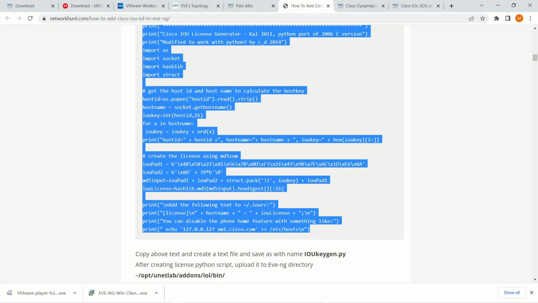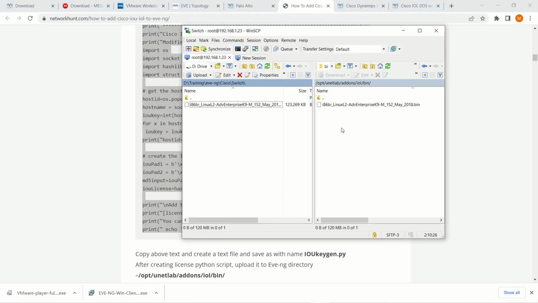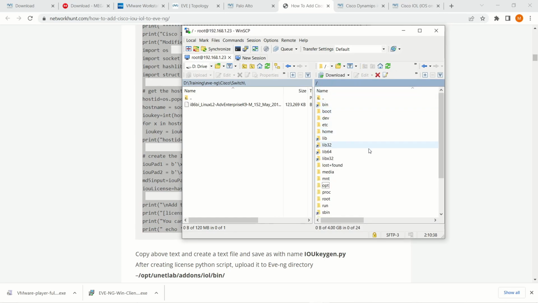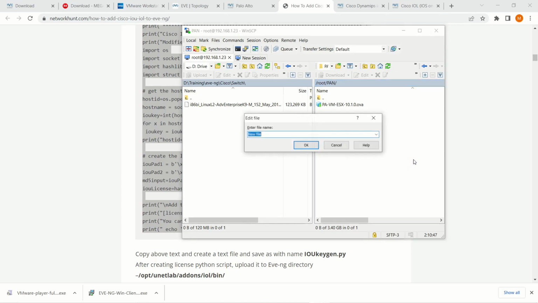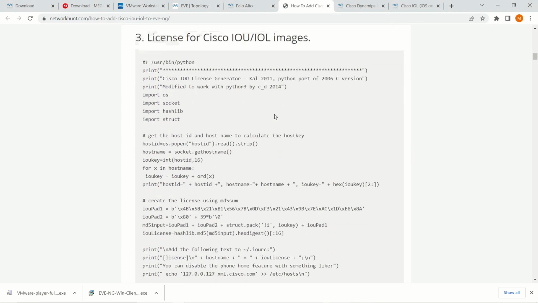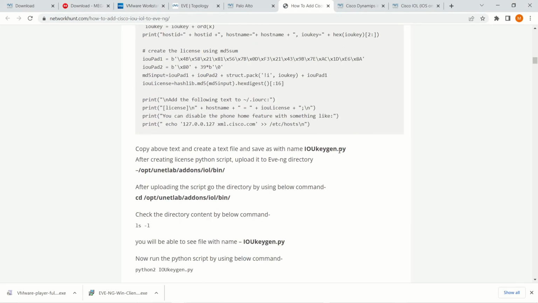Now let's bring WinSCP up again, and we can go to another folder like root and maybe the pan folder, which we have. Right click, new, and new file, and give it a name. As you can see, it can be anything but it must end in .py.